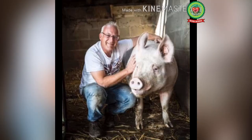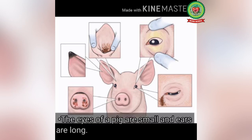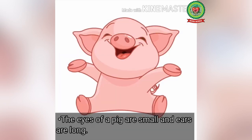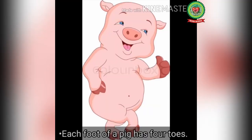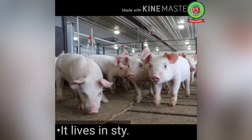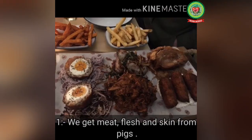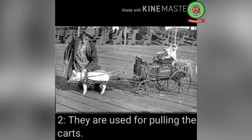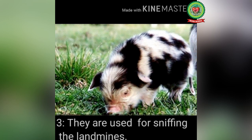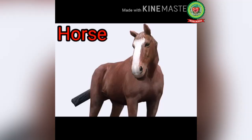Next, let's talk about the pig. It is a domestic animal. A pig has a short neck with a long and pointed head. Its eyes are small and ears are long. It has a curly tail and short legs, and each foot has four toes. It lives in a sty. Pigs are helpful in many ways: we get meat, flesh and skin from them; they are used for pulling carts; they are used for sniffing out landmines; and they are also used for medical research.